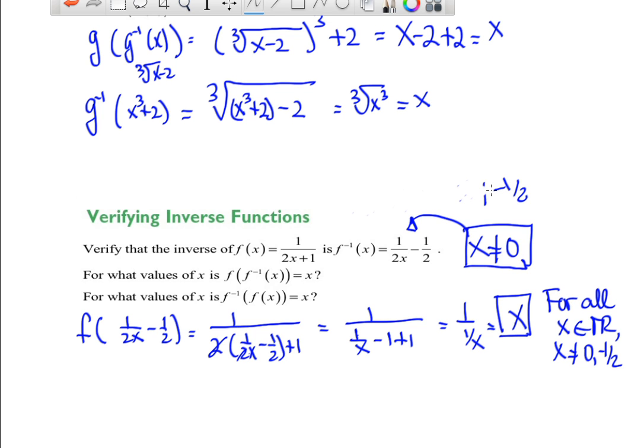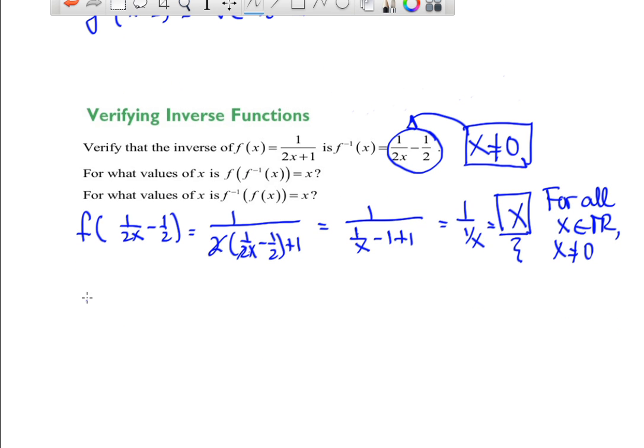And this is the difference between what we've done in the past and what we're dealing with now in terms of composite functions, with an inverse being the way that we check it through a composite function. So you check the one that you plug in, and you check at the end, and that's it. So let's see if I can do this right.